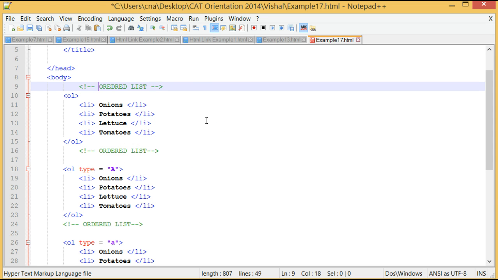Alright, looking at our example, firstly, by default, these are going to be numbered 1, 2, 3, 4, and so on. Note, in the opening tag there is no type declaration there.